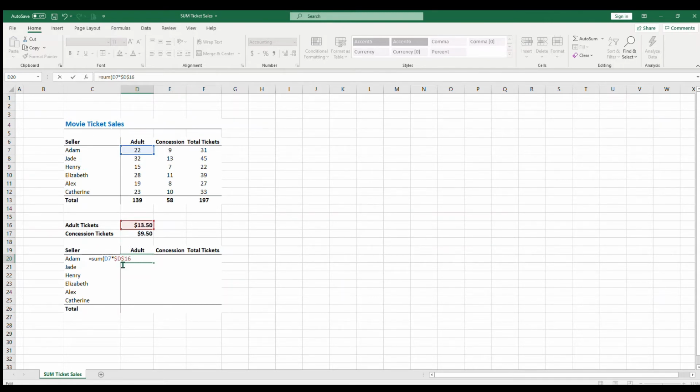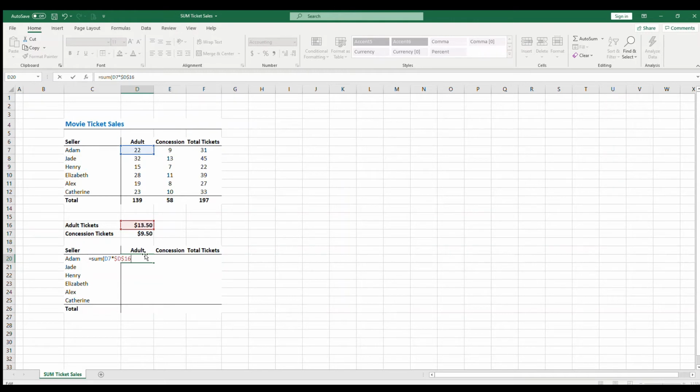Putting a dollar sign in front of the D locks the column to D and it locks the row to 16. So that means it's still saying 22 multiplied by $13.50. But as you'll see, we're going to drag this formula down and we don't want the price to change, but we do want the number of tickets to change.